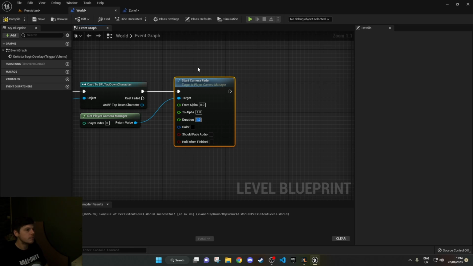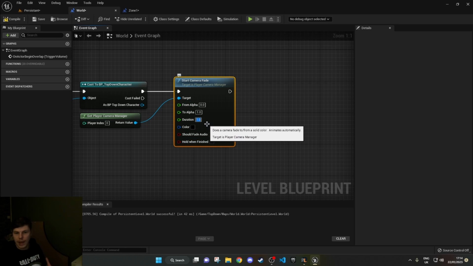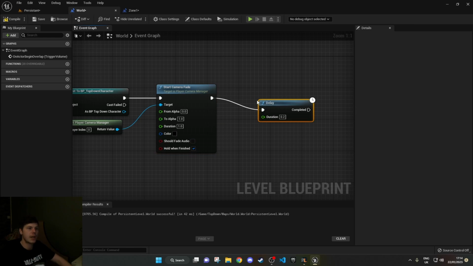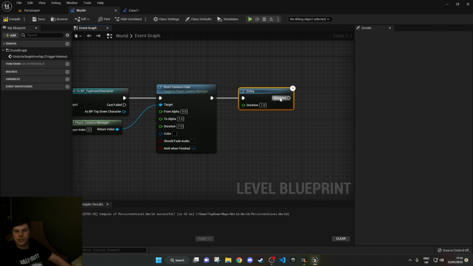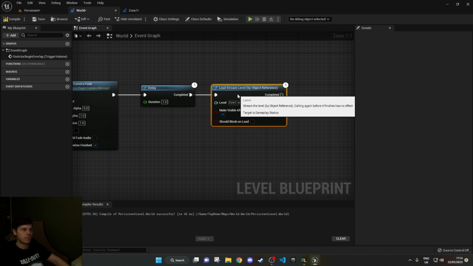It's good enough. And what we want it to do is hold when finished. That means after 1 second, it's going to remain black until we tell it to change back. So we'll tick that. Now, obviously, this fade is going to happen for a second, so we want to delay anything else from happening for at least 1 second, just so we know the screen's definitely dark. And then at that point, we can load in our new area.